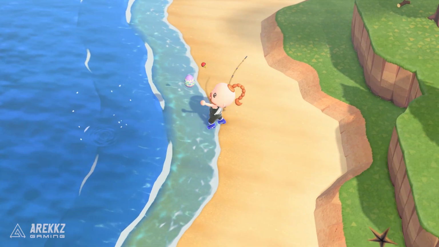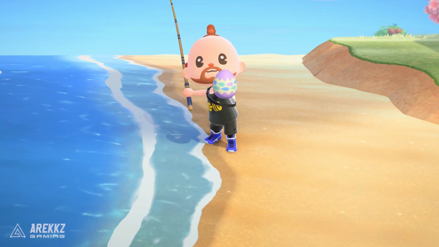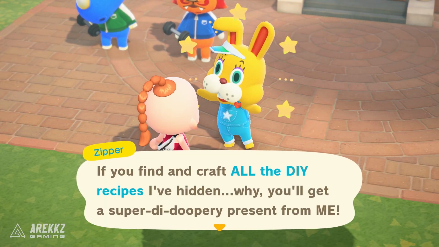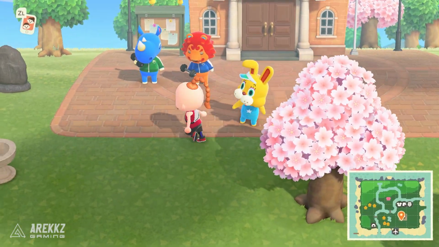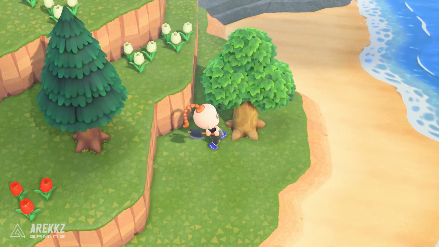So basically what you want to do is go around your island and start collecting these because you'll need these for the crafting recipes. Zipper says that if you have found all the crafting recipes and crafted everything by the time Bunny Day comes around on April 12th, he will then give you a super special crafting recipe. Not entirely sure what that is just yet, but either way you now have basically 12 days to go around gathering things and crafting things.